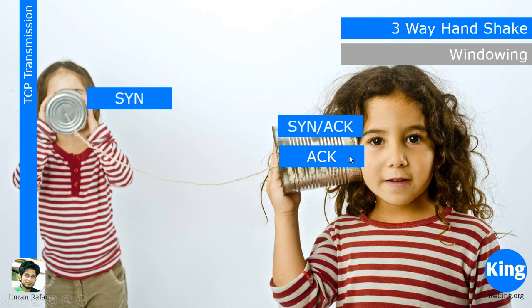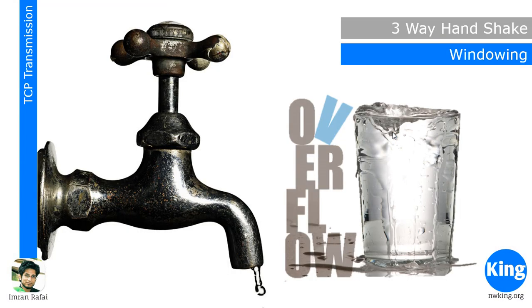Now device A has to send an acknowledgement back. So it'll just send an acknowledgement back, right? So at this stage, device A has sent a sync and received an acknowledgement and also received a sync. Device B also has received a sync and it also received an acknowledgement. So both of them have received a sync from the other device and an acknowledgement for his or her own sync message. Now at this stage, we say the connection has been established, or this is the basic three-way handshake in a TCP transmission. Next we will deal with TCP transmission's windowing technique.